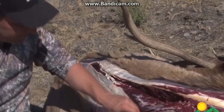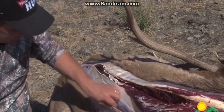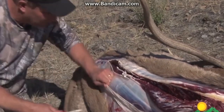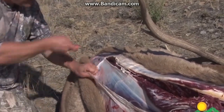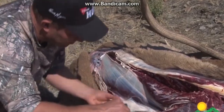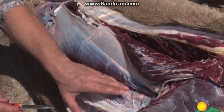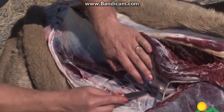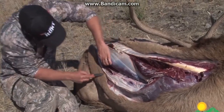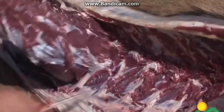Now here, I'm taking my fingers and just getting inside between the meat and this outer layer of tissue right here, and just peeling it off with my hand. There are some places where it gets pretty sinewy, and you can just cut that. Now what you've done is you've exposed the underside of the back strap. So now all I have to do, I can feel where the ribs are. I'll just come in with my knife, use those ribs as a shelf, and just start separating the back strap from the ribs. So there's our whole back strap exposed. Now we just got to fillet it out.